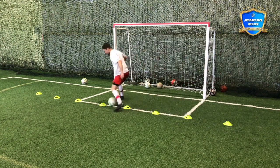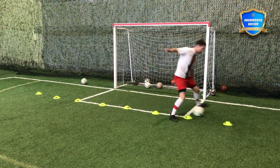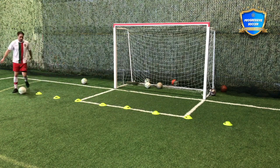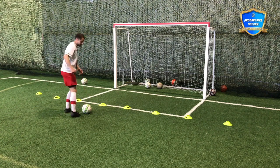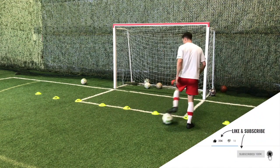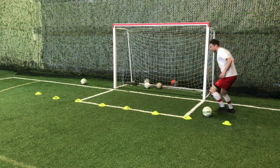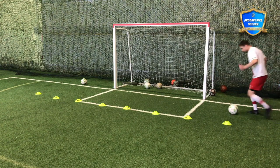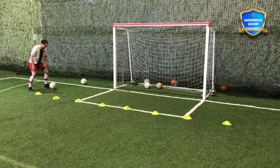The single touch is next — right foot. Notice the technique of the cut: really overemphasizing turning the foot and turning the hips. When I'm cutting, think about skipping away while making that outside cut, because if I really want to get good at avoiding tackles, learning to jump away with that touch is going to help me escape more defenders. How many times have you seen Messi dribbling full speed, someone comes to tackle him and he just skips away and continues his dribble?